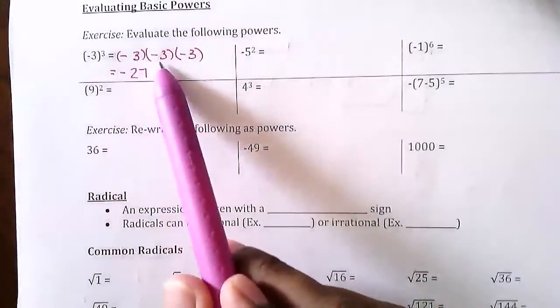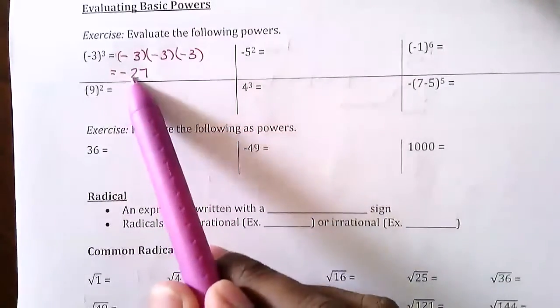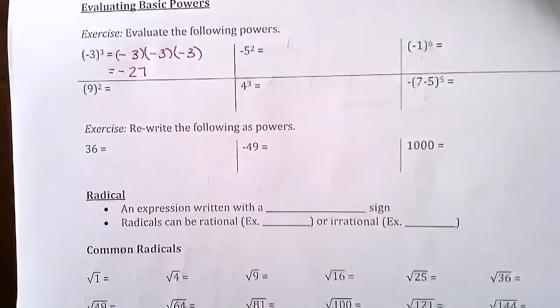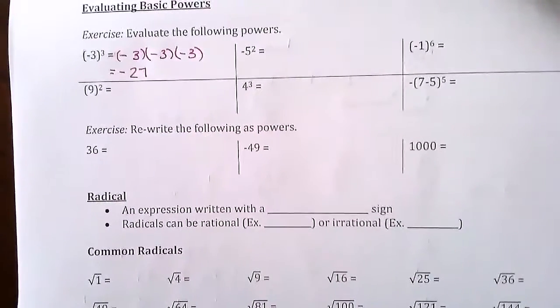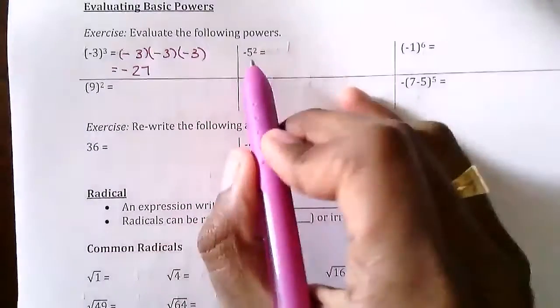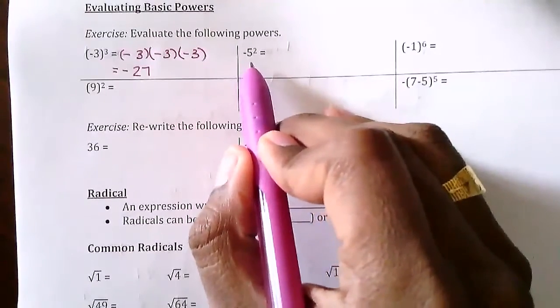So here we have a negative times a negative, which is a positive, times a negative is negative, and 3 times 3 is 9, times 3 is 27. So whichever way helps you, if you need to look at the signs all together and the numbers all together, that's just as good. If we take a look here, let's think of the base.